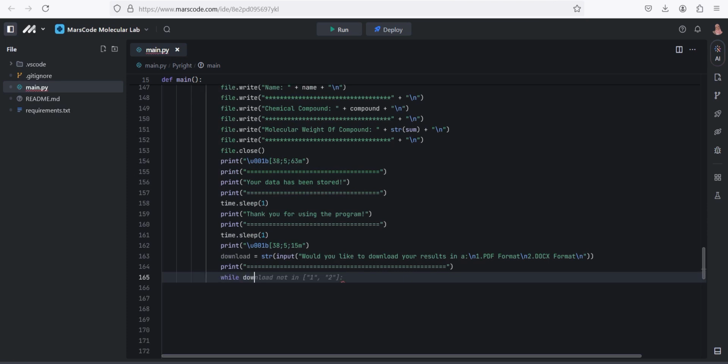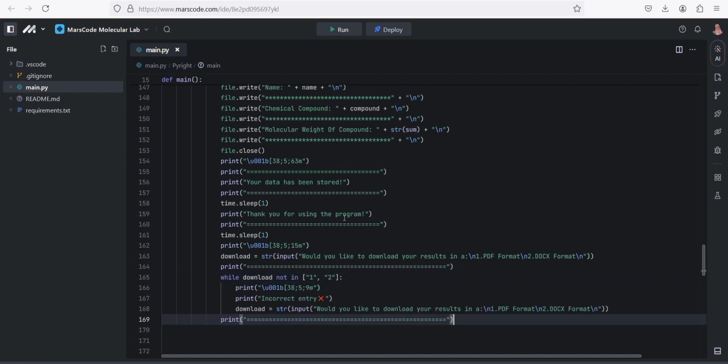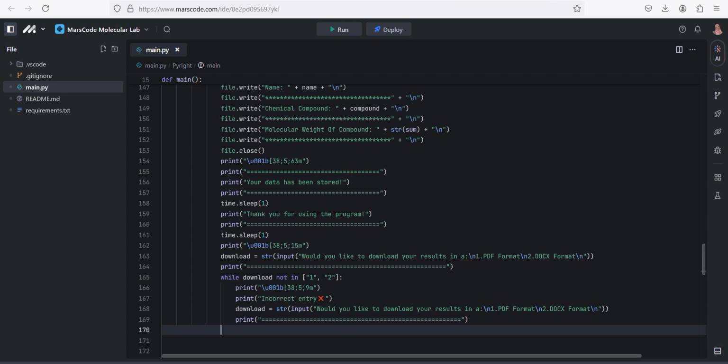I'm going to say while download. Remember, we always have to do validation because you're always trying to make sure that the user is entering correct data. So the AI can really help you here, which is pretty much what I used, because we already know the while loop is a very good way to validate. And we said while download, that means if they enter an option that's not 1 or 2, then it will tell them incorrect entry and allow them to enter their option again, which should be 1 or 2. And I'm going to shift this actually inside here. Now, if they do enter the correct option, right?